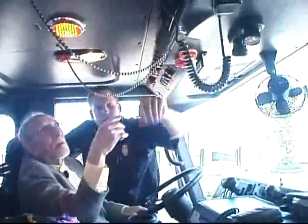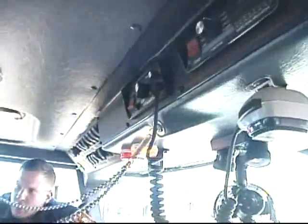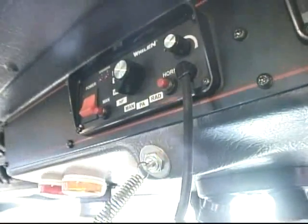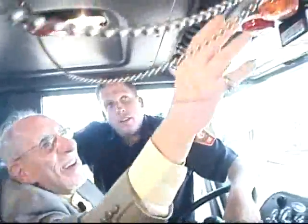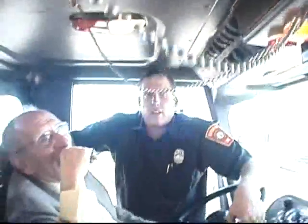Oh, what that is, Ken, that's the electronic siren. Earlier you heard the good old mechanical siren that we have. This is the electronic siren, and if you want to push the button right here that says manual, you can push that and try it if you want, or just take this knob and you can turn it through all the phases. Really? Push this, huh? Yeah. Oh, okay, so it goes over all the phases. Exactly.